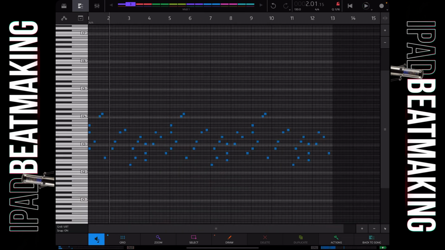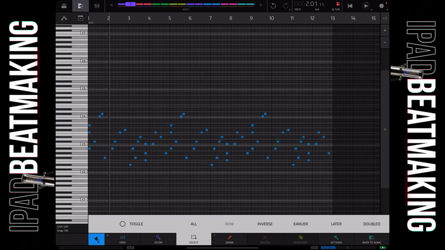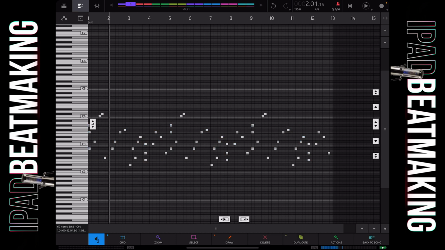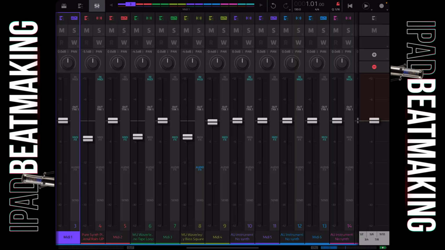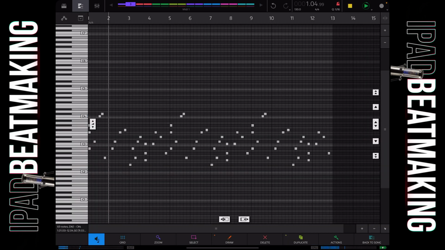Sometimes what you will get when doing this is just a little bit of the notes hanging out. They're touching, and so sometimes it won't trigger that second note. So right now you can hear it's not triggering. Let me go ahead and solo this so you can hear what I mean. It's supposed to go do do do do, but it's going. You see what I'm saying? We're missing one of the hits.